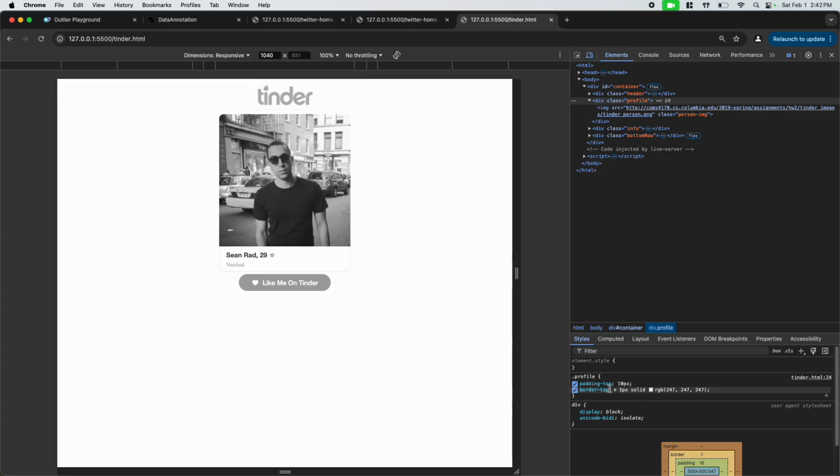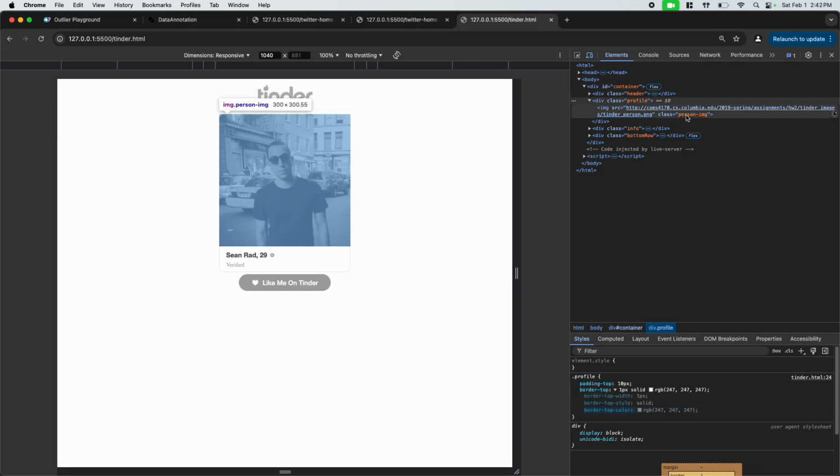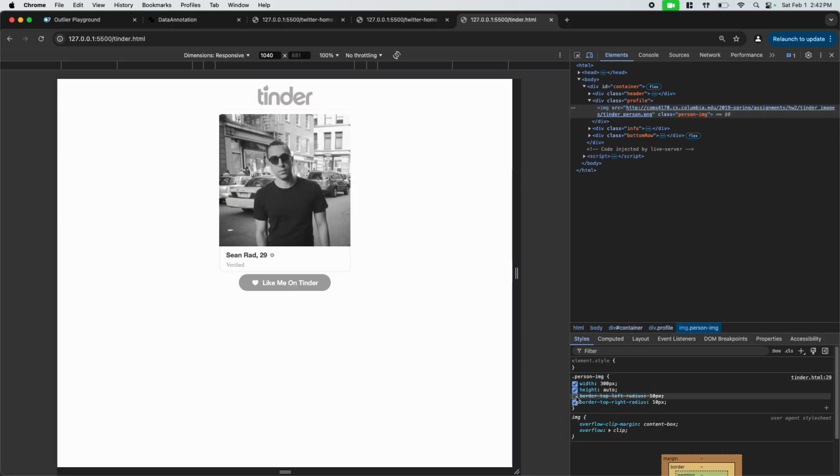And then I styled it just with the color. So it was just kind of like a light gray color. Yeah, this value right here. And then, yep, so then we have the image here. Again, we just scaled it. And then we add the border top left radius and the border top right radius. And this kind of curves the image like it was in the example. And so that way we have the straight gray line and then the curved edges on the photo there. We don't curve these because in the example we keep them pointed.